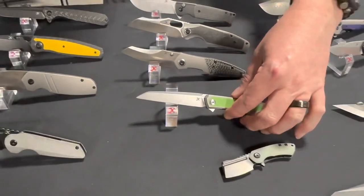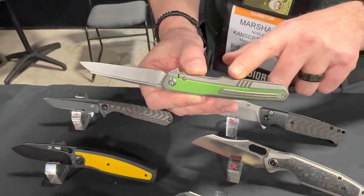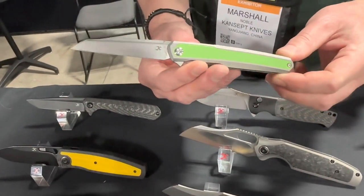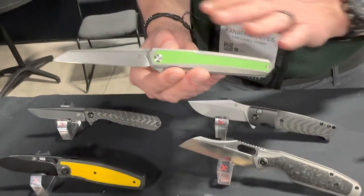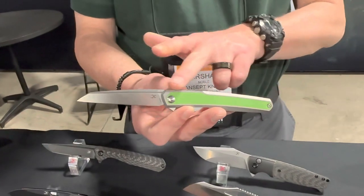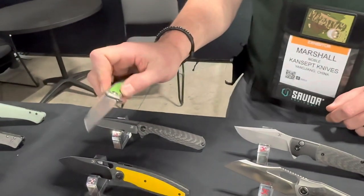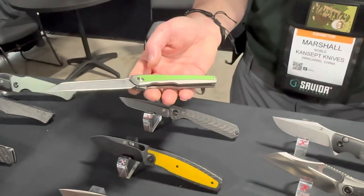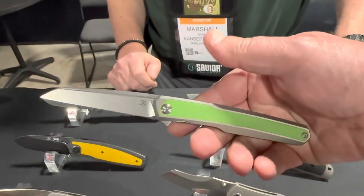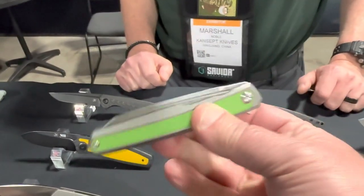Next is the Arcus — new, with nested frame lock, a nice milled pocket clip, line cutout for the lock relief, and a long slender sheep's foot blade with a subtly curving fuller. A big styling cue of Ostep Hell's is arcs and arcing lines — portions of a circle in his design methodology — and you see that reflected in the long arc that makes the spine of the knife. It's a nice, simple, slender knife. Slender knives seem to be coming back, and this is one I'm more excited about.